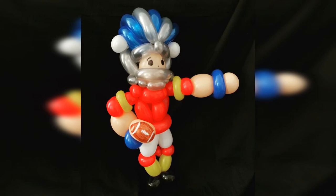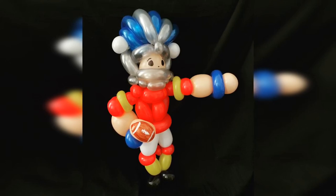I just drew with Sharpies, and then I added a 160 round balloon between the t-shirt and the pants.